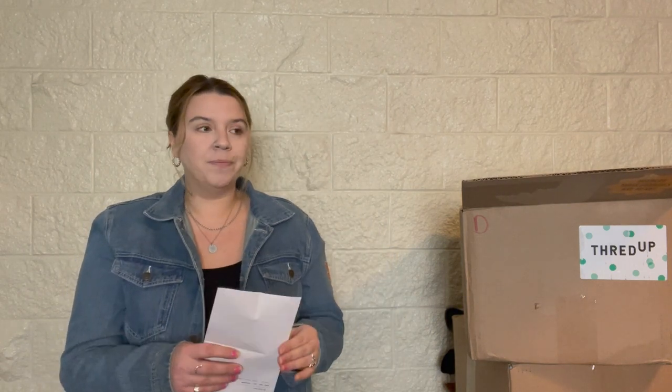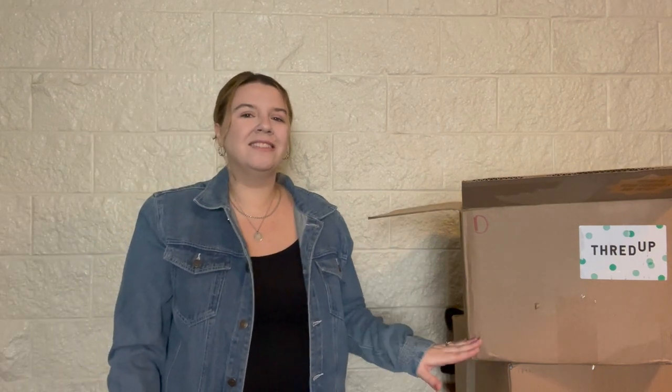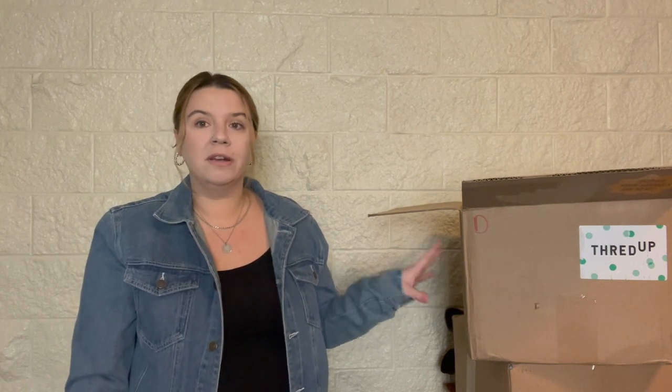They also sent it in two boxes, which I don't think I've ever received my 50-pound denim in before. I know one of these at least weighs 27 pounds. They used to be 50 pounds for $60, then 50 pounds for $50, and since I spent so much there last year I'm actually a VIP member so I get free shipping over $30. This costs $50, and I had about $8 in shopping credit, but for the purposes of this video we'll just say everything costs $50.